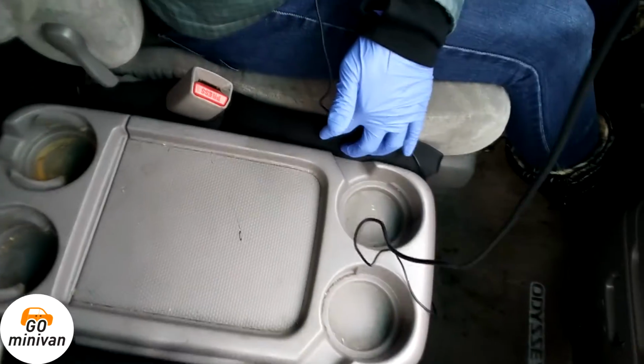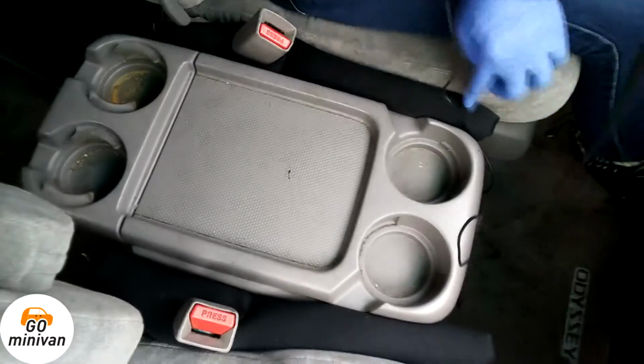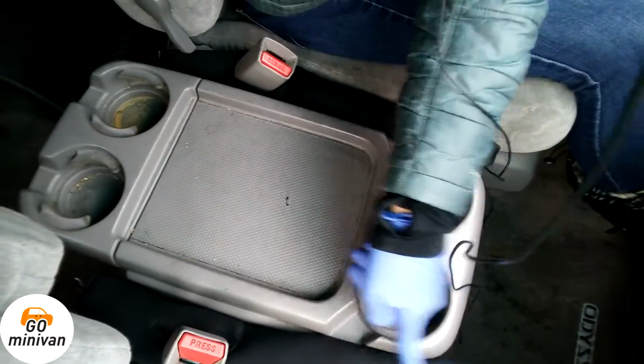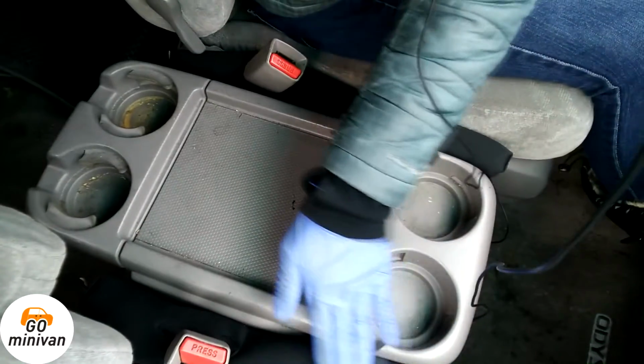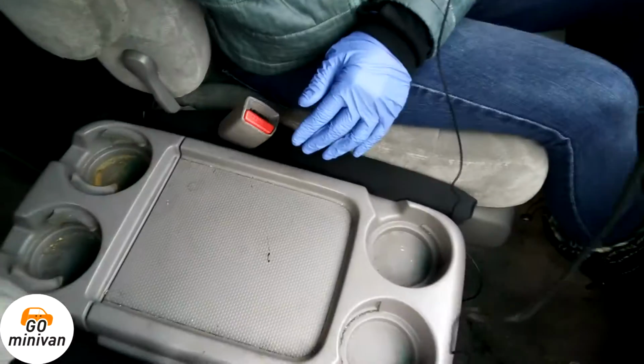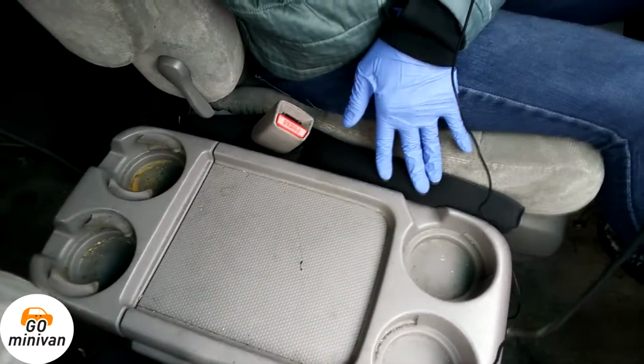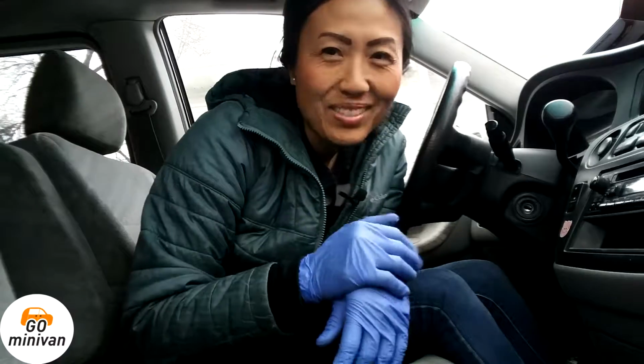So these are both filled in now, and they advertise it to be black so that it's a really neutral color with the interior of the majority of cars, like a stealth black color. It tries not to stand out, tries not to be the center of attention, and it's supposed to do exactly what it's supposed to do. So I'm gonna do 2 tests here just for you to see.